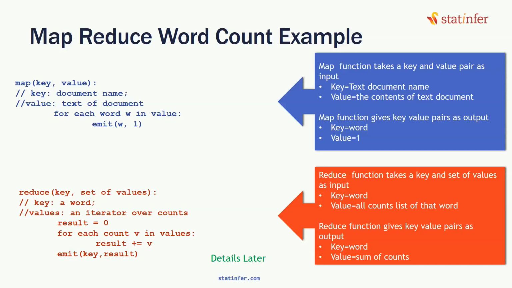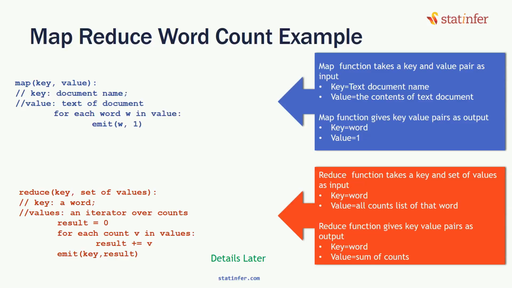So if you want to count the total number of words in a given data file, or count the frequency of each word, how do you do that? Simplest way, how do we divide this whole problem into map reduce? We just write the map program: take a document, go line by line, and in each line, map function does simply one thing. It takes the word, attaches one, takes the word, attaches one, for every word in every line of that document. That is just the frequency. So that is what map function is doing.